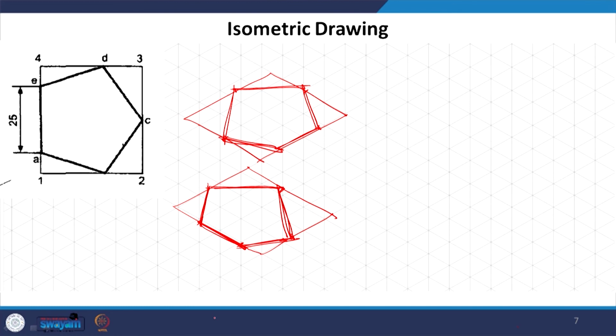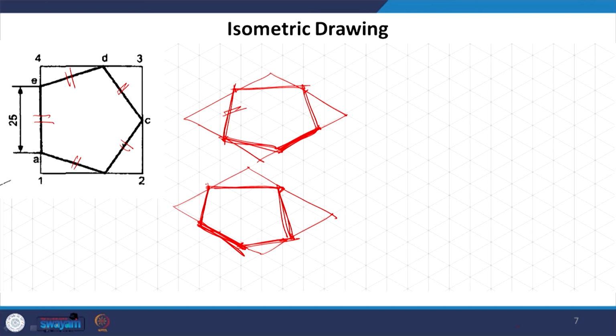One thing that you have to remember very clearly is that you cannot measure the non-isometric lines. You can never measure them, and you should not measure them. Sometimes they will be elongated, sometimes diminished. For example, this one and this one here. In the original pentagon, they are all equal, right? But when you draw it in isometric, only the isometric lines can be measured. The rest cannot be measured. They can only be visualized. So, never try to measure the non-isometric lines; only measure the isometric lines.